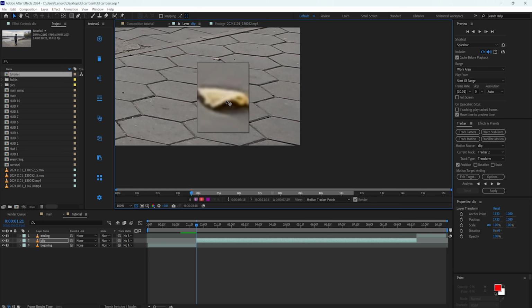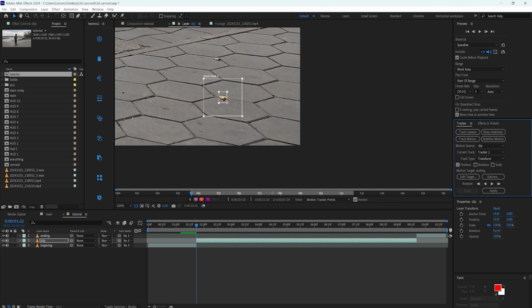So I'm going to adjust my position. So the first tracker is going to position itself on the leaf, and this other box, the second box, is where it searches for the inner box. So if you make this smaller, your PC is not going to take too much energy on tracking this, but if you make it bigger, it's going to be slower. So yeah, be aware of that, and that's it.